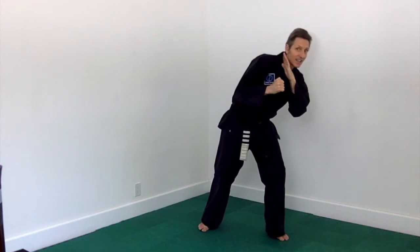So if we let a predator get too close to us, we don't recognize it early enough, we don't intervene early enough with our eye contact, with our body language, then we may be left in the position of moving out of the way of something really quickly. And also we need to be in a position where we can counterattack. So head movement, when it's done right, allows us to do 3 things. One is it allows us not to get hit.